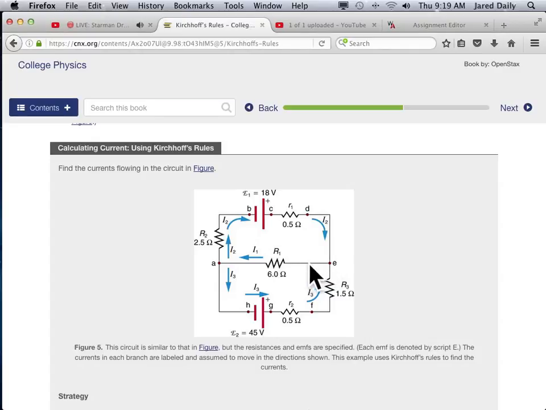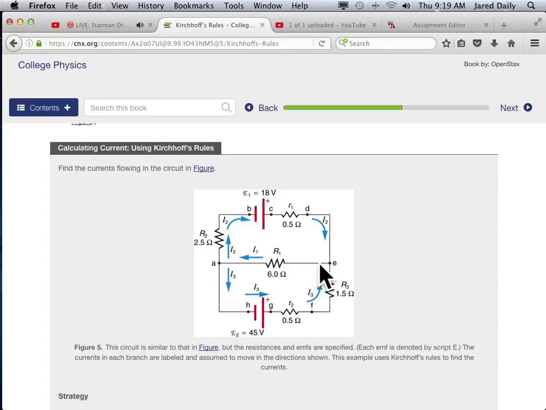In the middle branch, between A and E, we've chosen the current to be going from right to left. We don't necessarily know which way the current is going there, or anywhere else for that matter. You don't have to be very complicated in a circuit to get to a point where you have no idea which way the current is going. And with 2 batteries in here, we have no idea which way the current is going anyway. It could be going any which way.